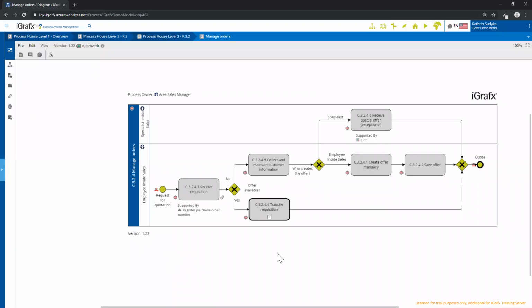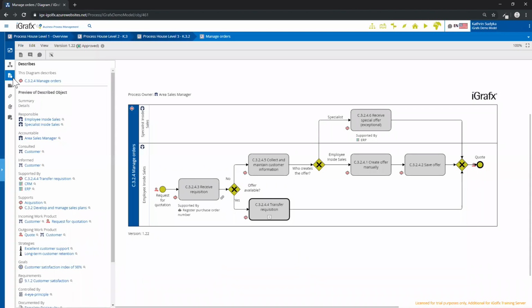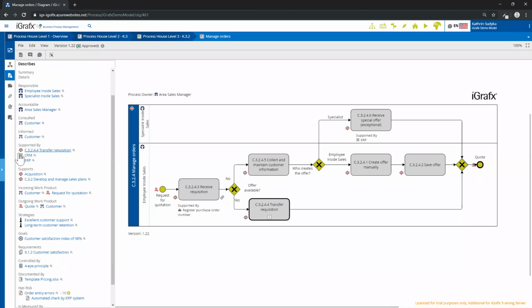So here we have the traditional BPMN diagram. Whoever already knows iGrafx knows that he can open the describe window and have a closer look at who's responsible, the RACI matrix for this process displayed here, or even which software supports it.